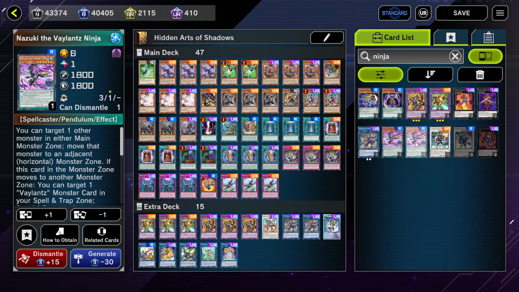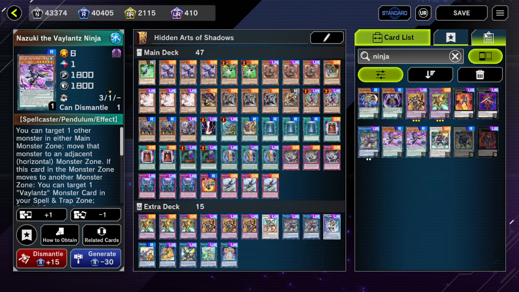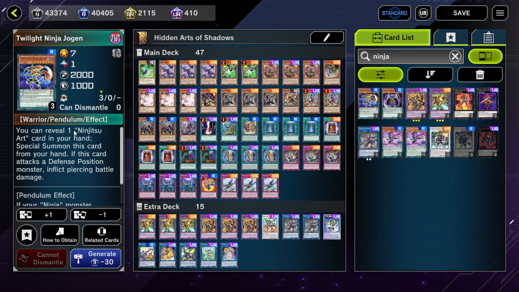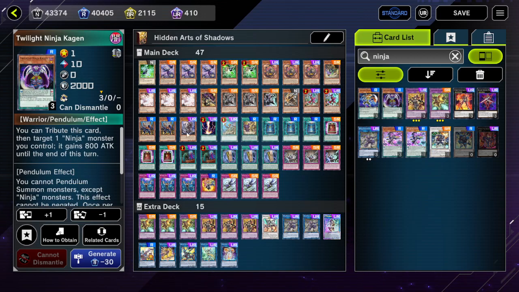I don't know when Valence locks you, but this is a ninja, and this is a spellcaster, which means it doesn't coincide with any of these. Sadly, it doesn't special summon itself. Very sad. I mean, probably wouldn't play this. You can reveal a ninjutsu art card in your hand, special summon this card from your hand. I mean, that's fine. Anything else here?